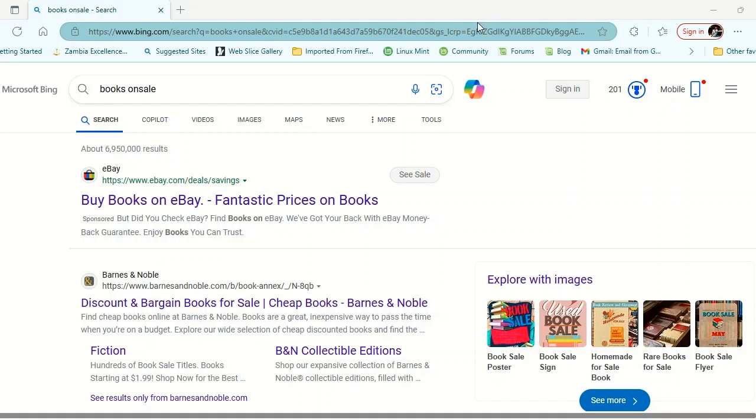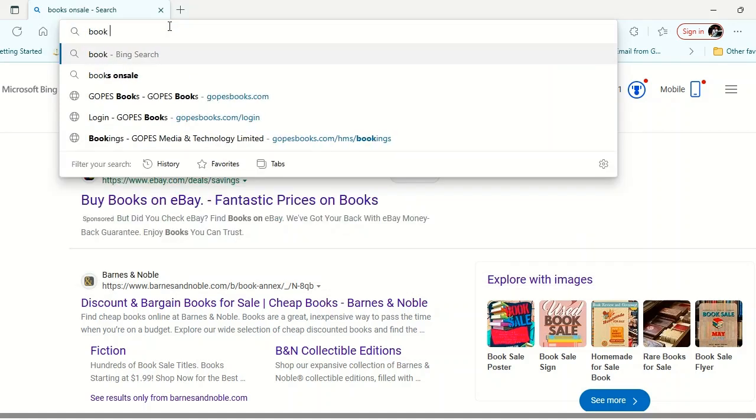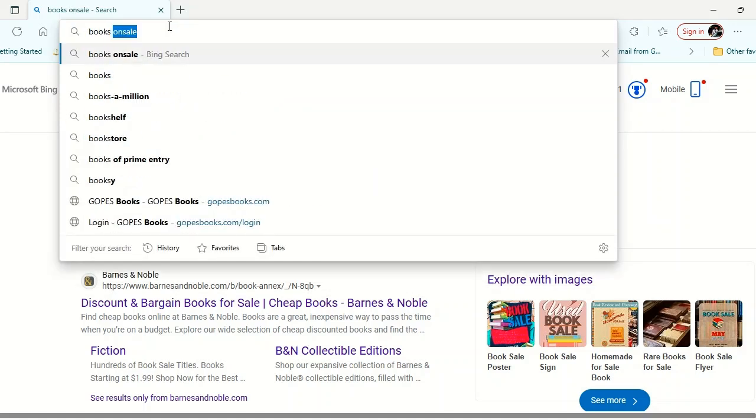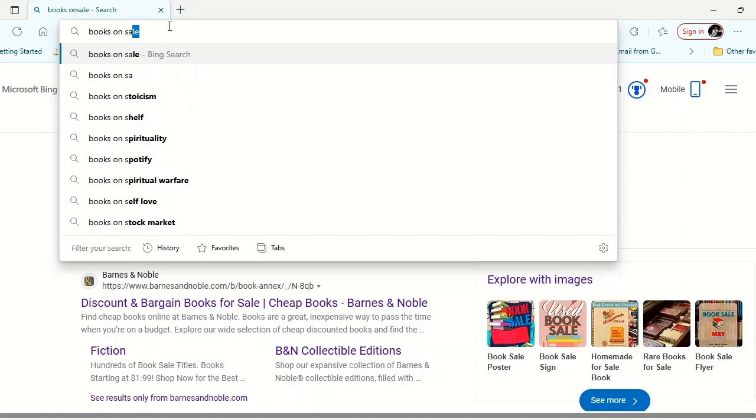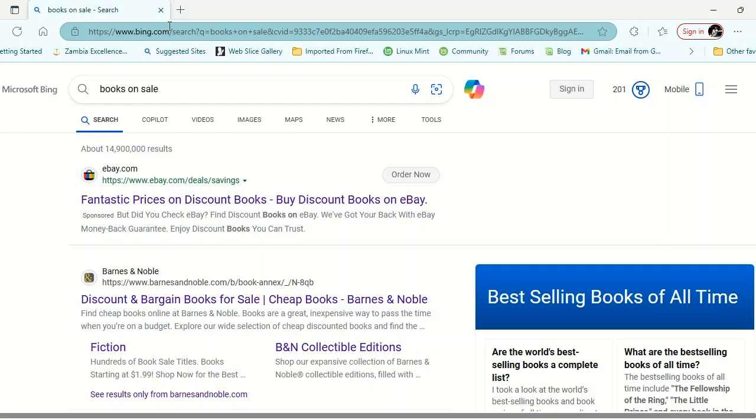So today I'm just showing you how you can change your default search engine on Microsoft Edge. Have you noticed sometimes that when you search for something in the search bar here, for instance, if you search for books on sale, you find that by default, Microsoft Bing is the search engine that you're using.